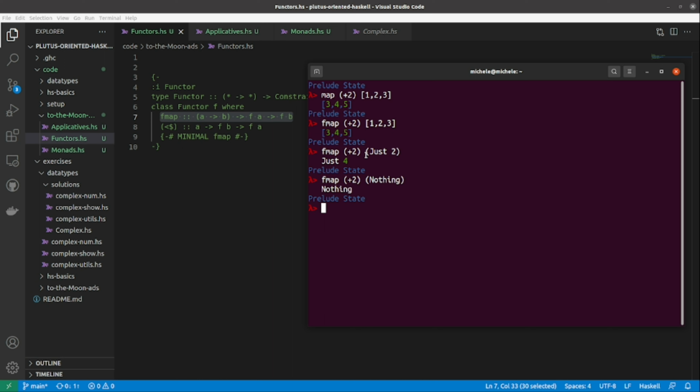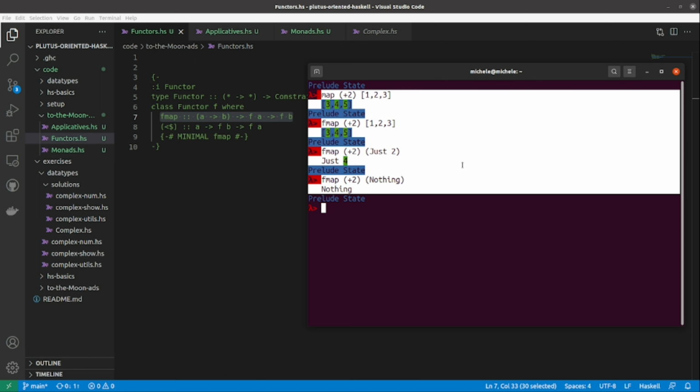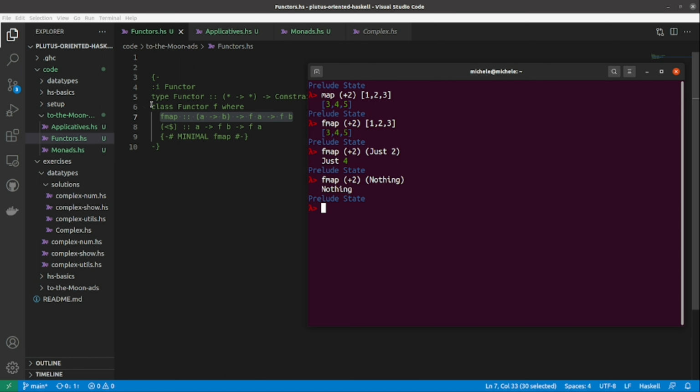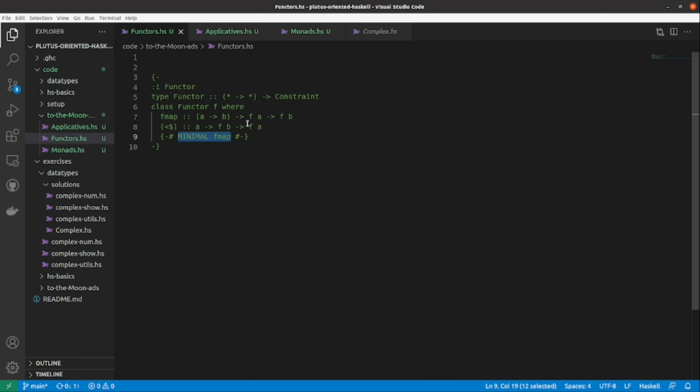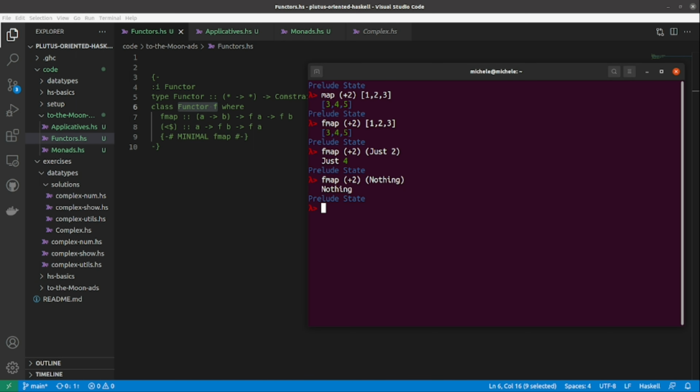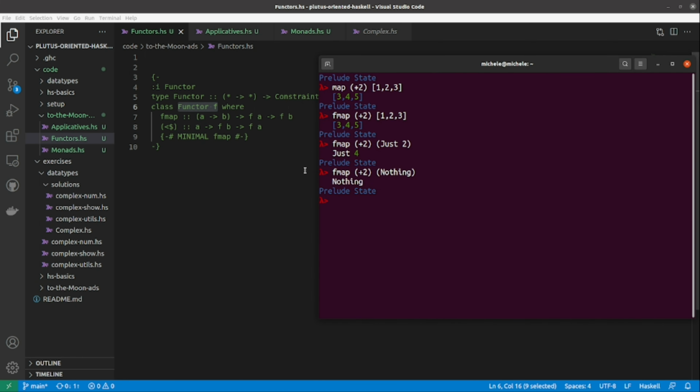But yeah, by now you should have a clear idea of what this fmap is supposed to do, and since this is the minimal function that we need, we should already have a clear idea of what a functor is for. And with this idea, we are going to see some of the utility functions that may turn really useful later in the course.